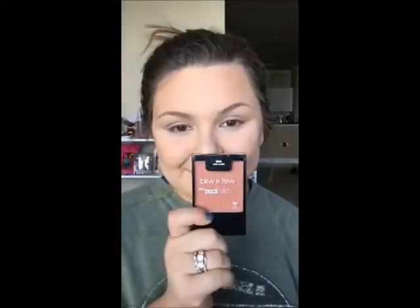Then I'm using the Mellow Wine blush from Wet n Wild and putting that on the apples of my cheeks, and then setting my whole face with the Wet n Wild Photo Focus setting spray.